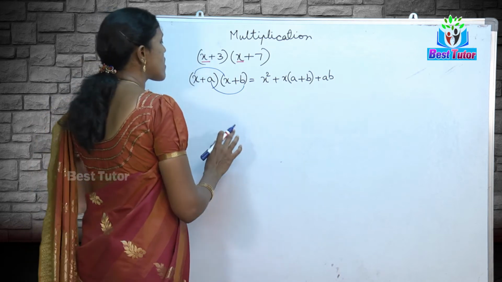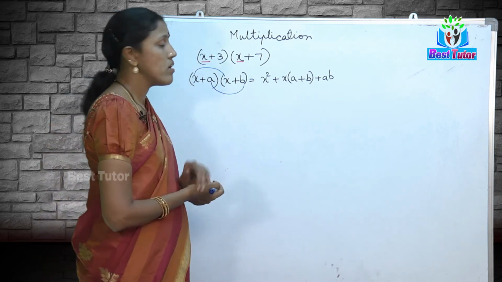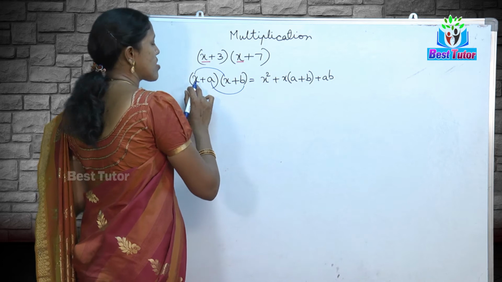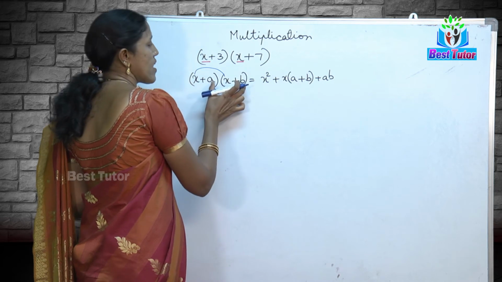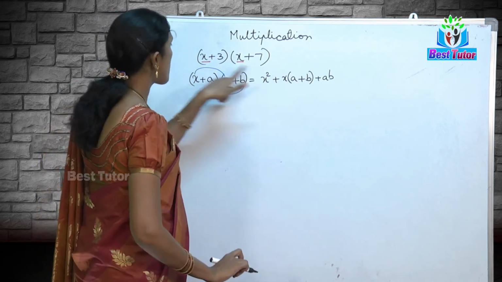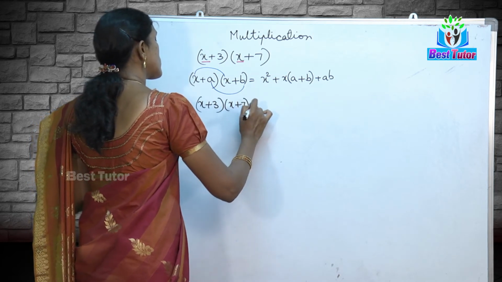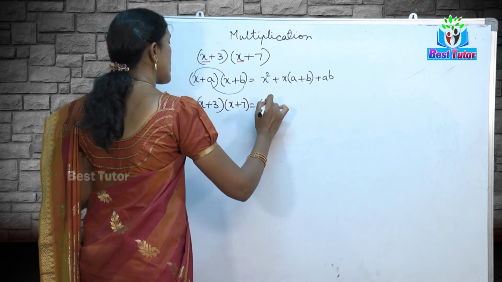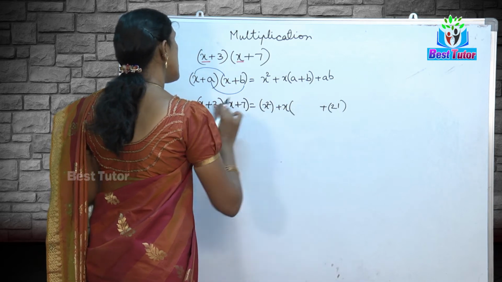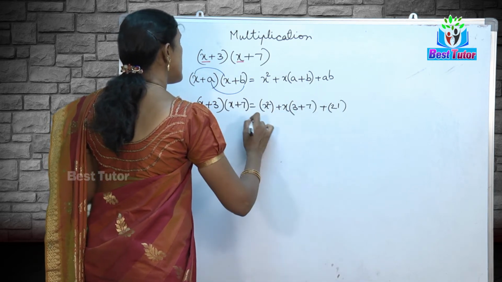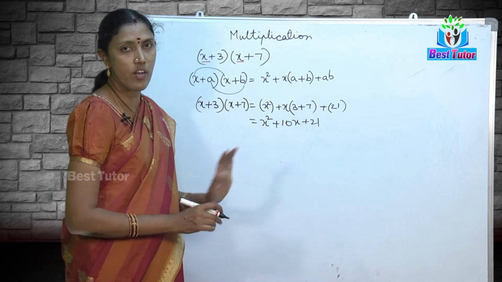It's clear. The middle term, x is common, so take it as a common one and just add these two numbers, right? So x plus a into x plus b is going to be x square plus x into a plus b plus ab, the product of these two. Now by applying this formula, how do I get the solution of this? X plus 3 into x plus 7 is going to be first into first x square, last into last, 3 into 7 21 plus x into sum of these two numbers 3 plus 7. It's going to be x square plus 10x plus 21. Directly in two steps we are going to get the product, right?